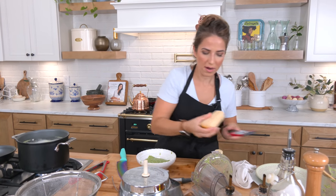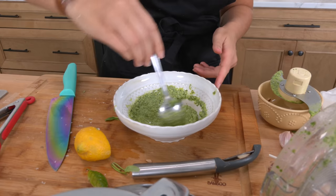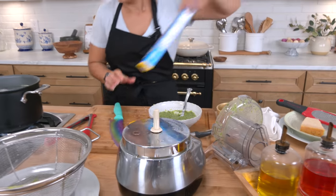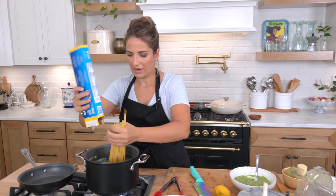Go ahead and grate it in your parm, and then we're going to add in the pasta. Throw that in. Beautiful. Set that aside. Okay. Pasta to the boiling water. Add it right in.